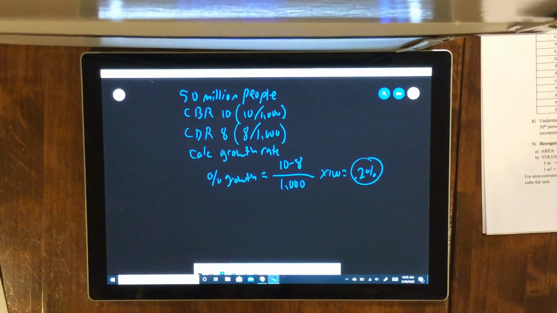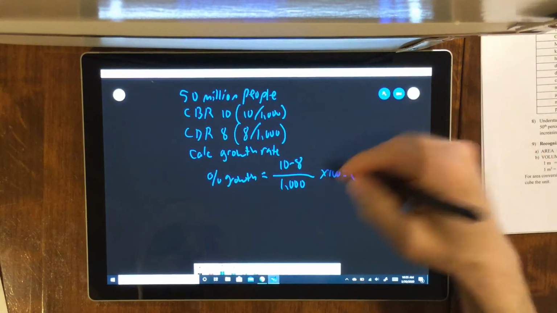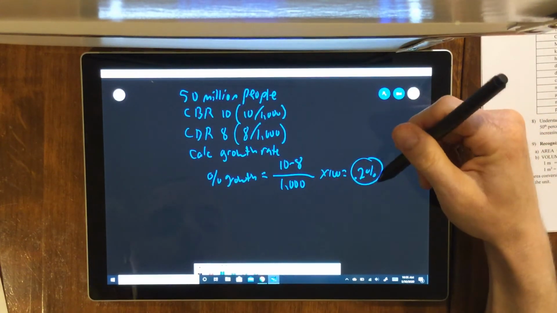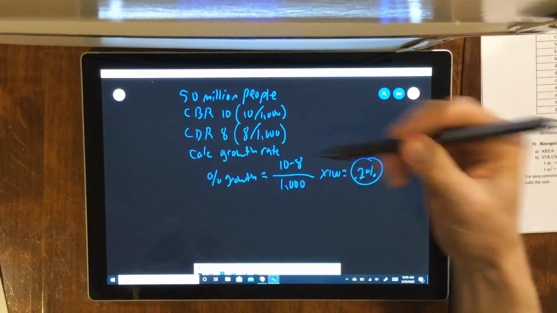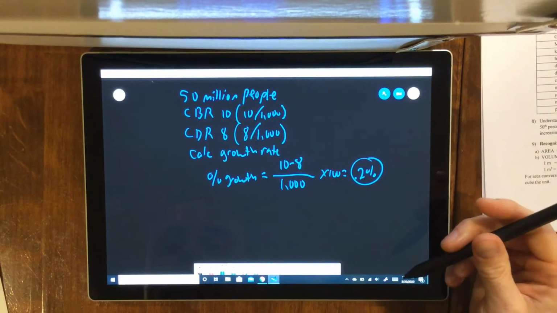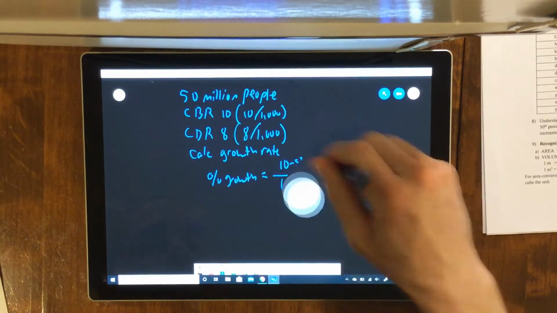It's a pretty small growth rate. I just made this up. If I made the birth rate higher, obviously, then that would go up. The point is just seeing this, and hopefully it'll help you on the worksheet. The goal is the worksheet's going to help you review and relearn this stuff. All right, so that's that.